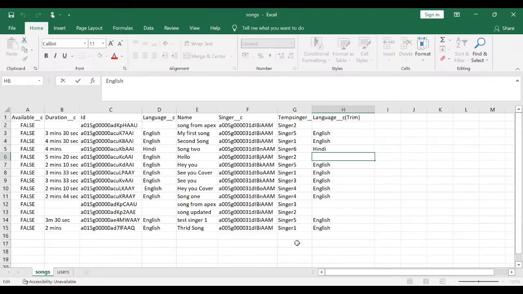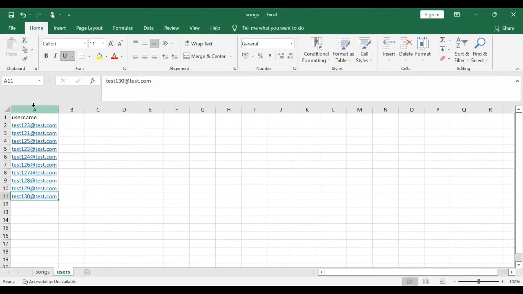Let's quickly take a look at a simple example to help us understand the implementation of this concatenate function. Let's say I have a list of users that I've got from the org. For example, I've taken 10 user names here. Let's say I have got this data from production. So the users would be like this: username@thatdomain.com, to indicate that these are the users created from that particular org.